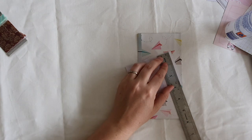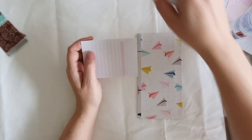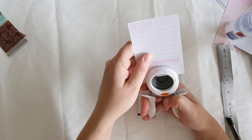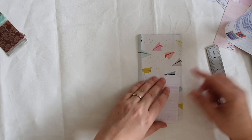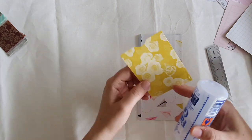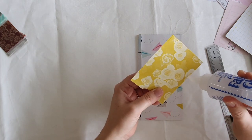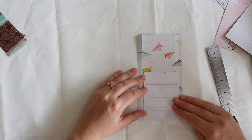So I just measured the back there and put a little notch in the middle. And then I just glued all around the outer edges to make it into a little pocket. So I thought probably a little bit later on I could make a little tag or something to go on that there, but I didn't do that in this video. But off camera I think I put a little bit of extra washi tape for decoration as well on the back there.